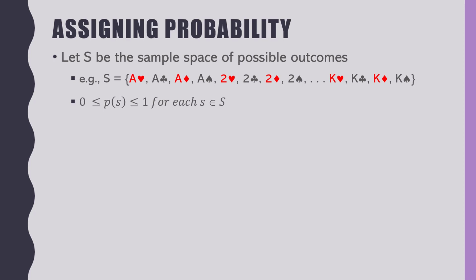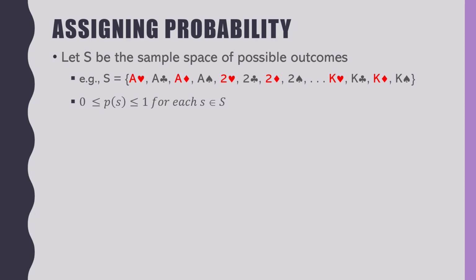And the probability of any given one of those is between 0 and 1. The probability of any one of those would be 1 over 52. The probability of getting an ace of hearts is 1 over 52, ace of clubs 1 over 52, and so forth, so it would always be between 0 and 1. Now, if we have a single element in our sample space, and we want that to also be our event, then yes, the probability of getting it is 100%. But we're going to be dealing with a large set, something that's finite, but not just one thing.